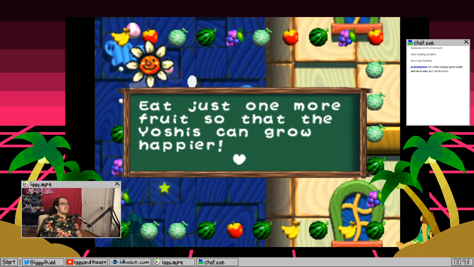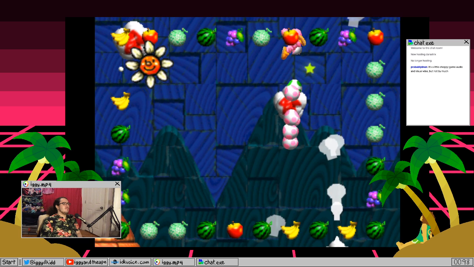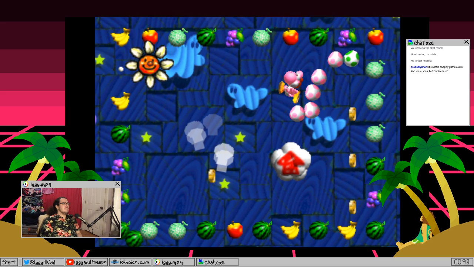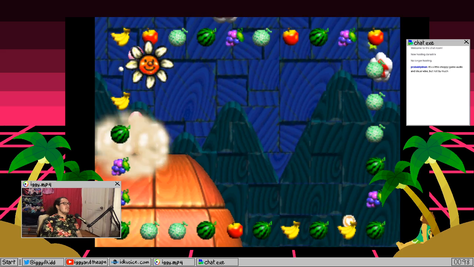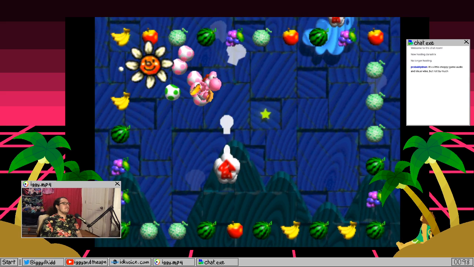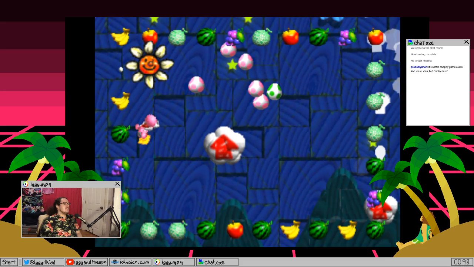One more fruit, one more fruit. Where's the net? Come on, give me one more. I just need one. I just need one fruit. Anything, melon. Give me that melon. Let me get that melon. Oh, no! Damn it. Okay, let's go back up. Whoa. Eat it. Yeah, there we go.